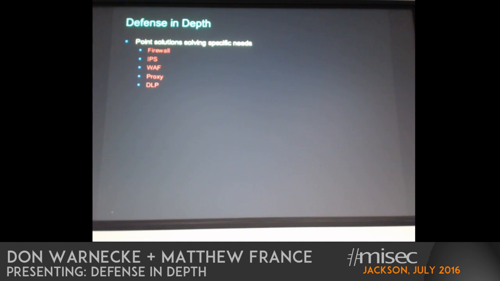Traditionally, defense in depth came about because of point solutions that were developed to solve specific needs, right? So you had firewalls, and you had an IPS, and you had a web app firewall, and proxies for URL filtering, and DLP appliances. The list can really go on. There's a lot of different types of technology that do these things. And that was really not by design, it's just a consequence of the way the marketplace works, right? Someone would specialize and be very good, and because they did well, they were adopted widely, and it's how it developed.